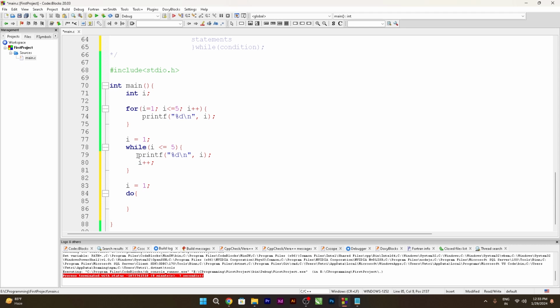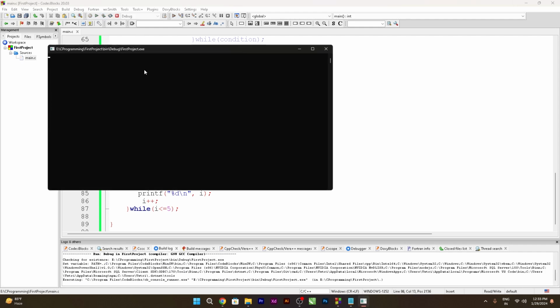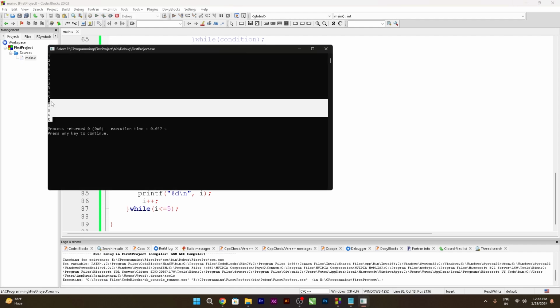So what I'm trying to do here is the printf. Initialization is done, statement is done. The second stage, what is the third stage? Increment or decrement, it's done, right? Now, what's the fourth stage? That's the condition. While I is less than or equal to 5, semicolon, right? Save the changes, and now if you run this, you will get the exact same thing, 1, 2, 3, 4 at the end.